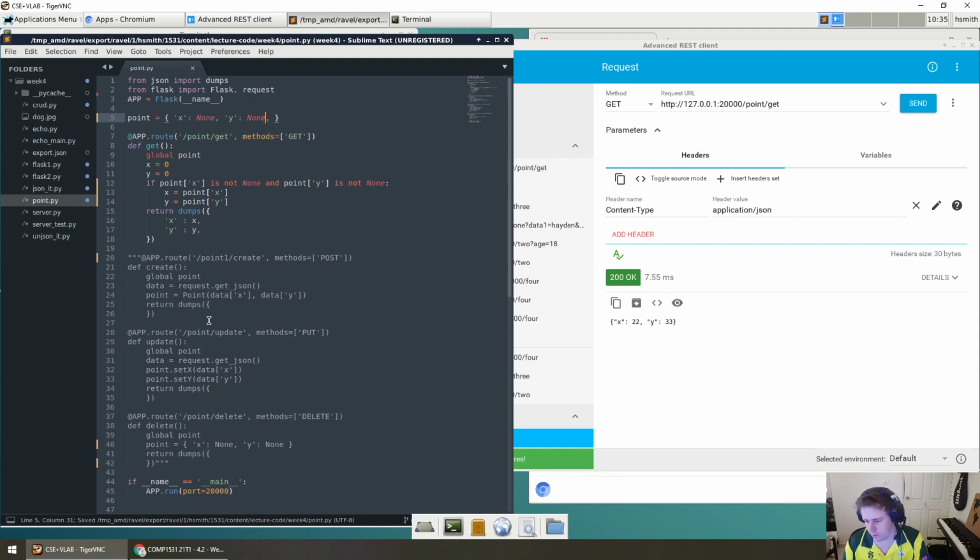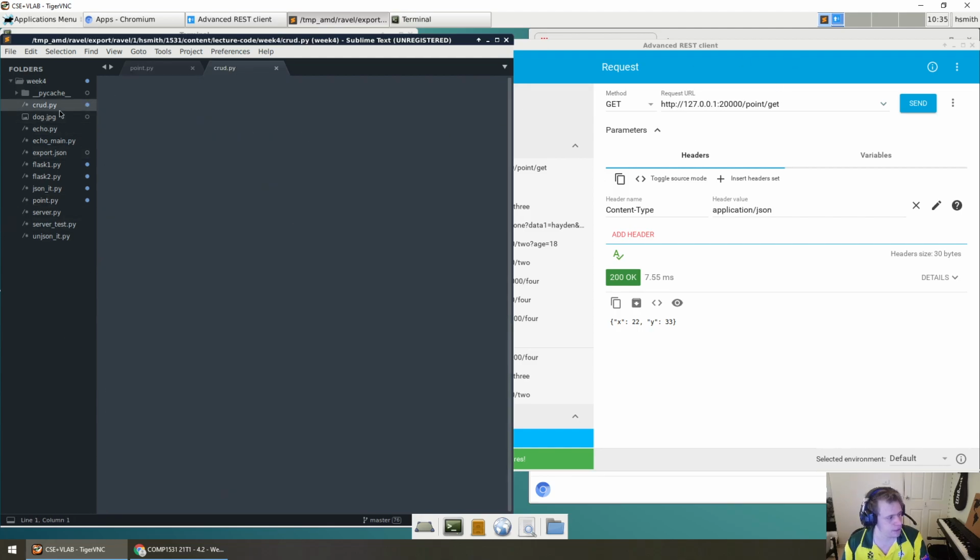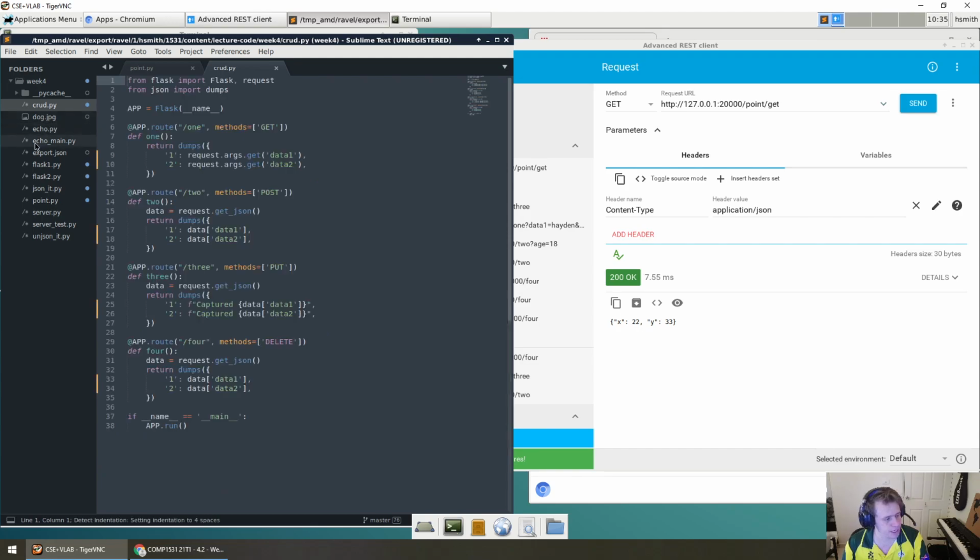The screen share is just a bit frozen. Praf says, can you do the question mark X equals 0 or Y equals 0, or is that not going to work? So Praf, I think you're conflating something. If we look at the CRUD example, the difference was that we were actually asking for things from the URL.